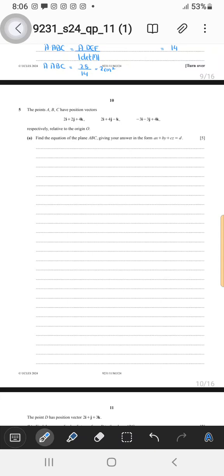Assalamu alaikum. This is the fifth part of this series in which we are solving the May June 2024 paper 1 variant 1. This is the fifth question and this is from the chapter of vectors. In the previous four parts we have done the first question, which was from roots of polynomial equation. The second question was from proof by induction. Third question was from summation of series. Fourth question was from matrices, and now we are going to do vectors question.